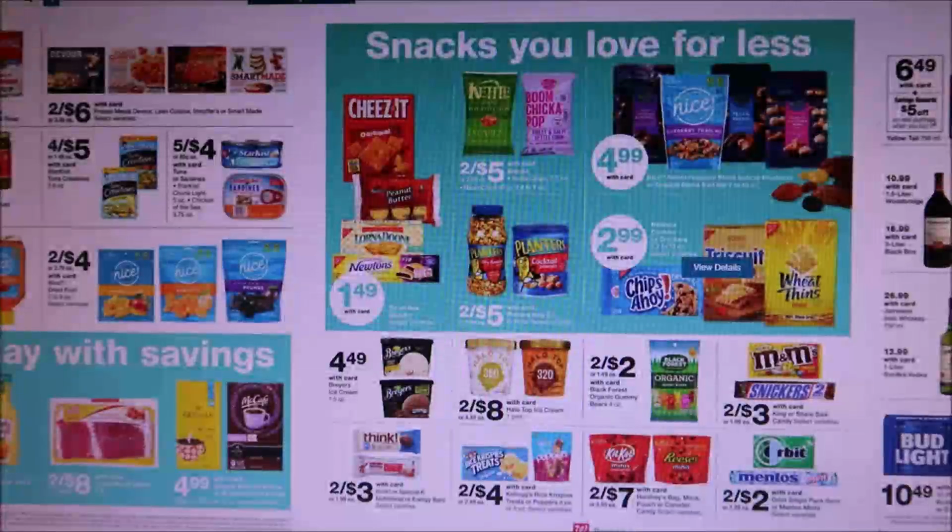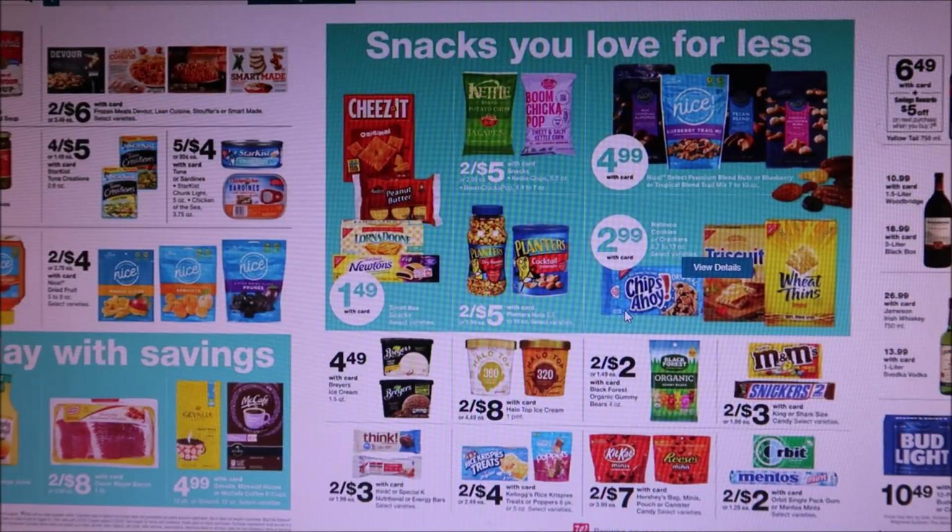More food deals, nothing going on, but I don't know if you guys knew about this, but the Planters Nuts guy, they released on Twitter the other day that he passed away. I know it was some stunt that they're doing, so we'll see what happens. I know they were going to do something for the Super Bowl, but they took it out as far as I know. So yeah, we'll see what happens for that.